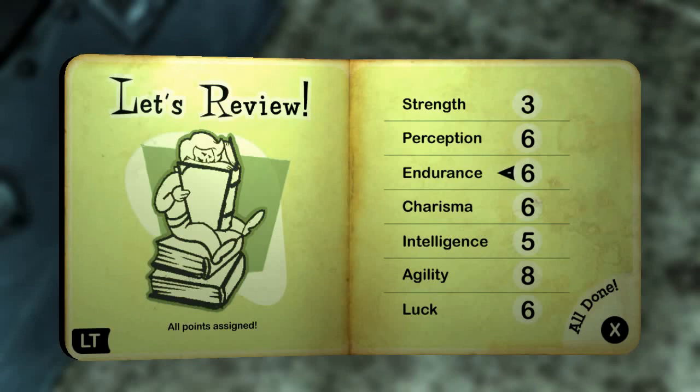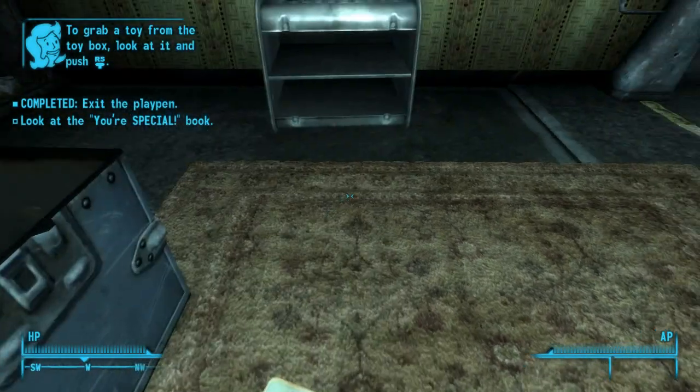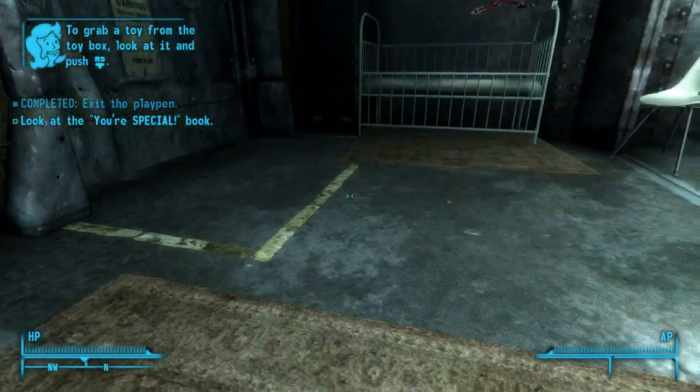Let's see. Endurance, how long? Charisma. I could take that away. I can always bring it up, I bet. So I can get an intelligence. There, we're done. It's funny you can't see your own self.